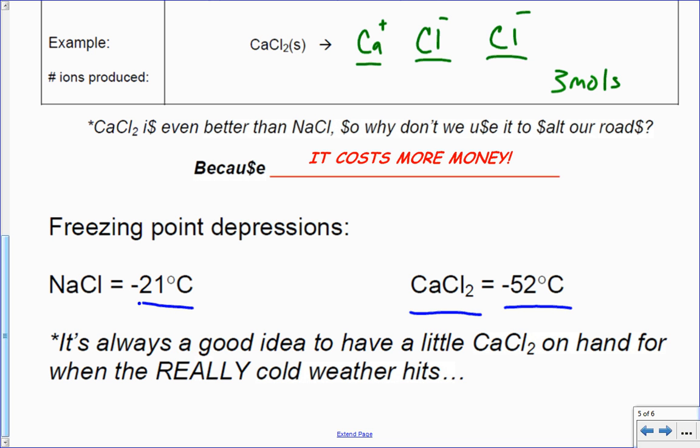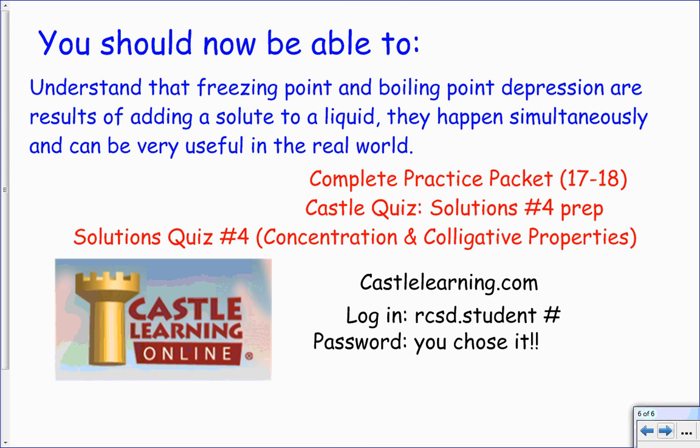We will see in lab, last year when we did this lab, about the best I got was -17 degrees Celsius, possibly -18 degrees Celsius. So we'll see what we get this year when we make our ice cream. Now we need to understand a little bit about freezing point and boiling point depression. I promise you it's not the biggest topic. The concentration pieces are much more important. But here we go. We can do practice packets 17 through 18.